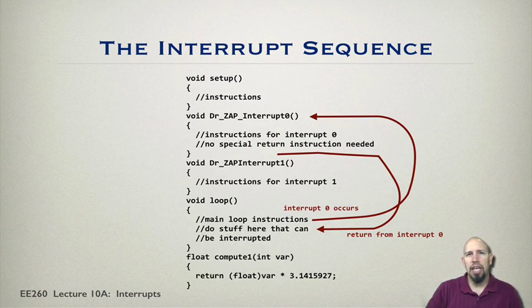So as you can see, because you're being interrupted, you need to make sure that certain things are taken care of, and in the Arduino IDE, those things are taken care of automatically for you. There are things like the status register that keeps track of important flags, so that you return the original flags and whatever goes on in your interrupt service routine doesn't mess up those flags. Stuff like that, basic stuff like that. But again, the Arduino IDE takes all of that into account when it runs the interrupt.